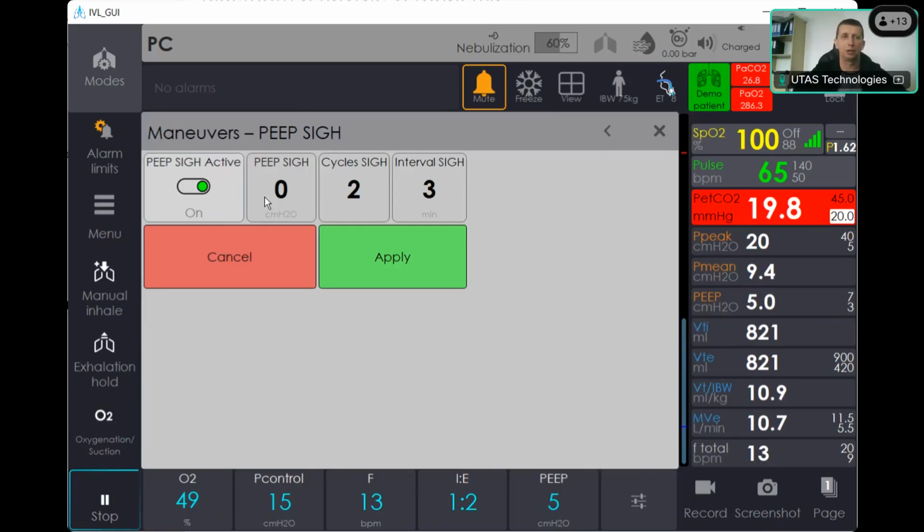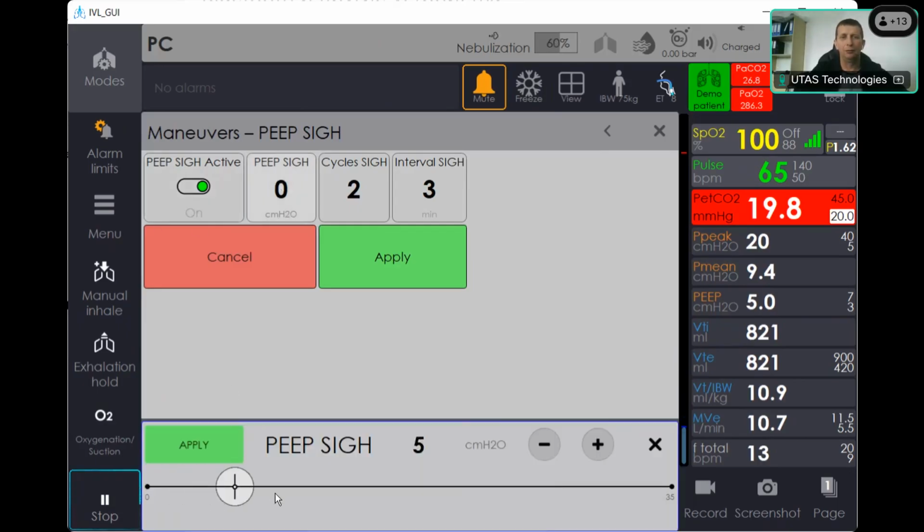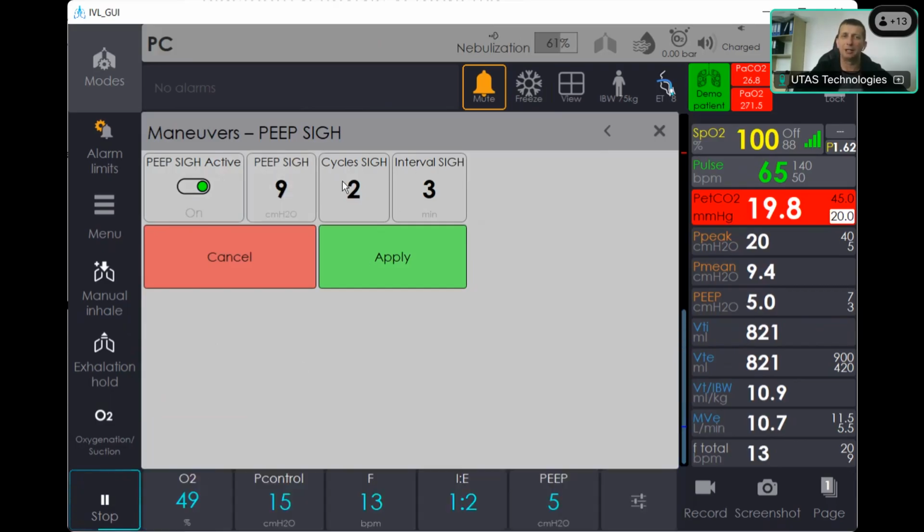In this case, the doctor has to set the level of increased PIP, for how many cycles this increased PIP will be applied, and at which interval it will be repeated. In our case, every 3 minutes for 2 cycles, the PIP will be increased by 9 centimeters of water or millibars in order to inflate the patient a little bit more and to prevent atelectasis in their lungs.